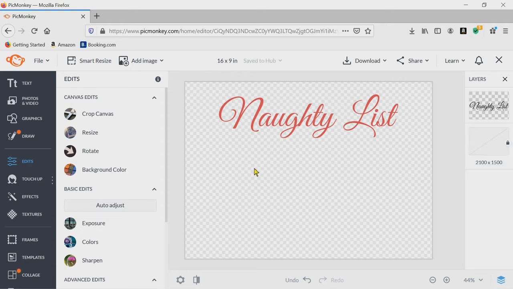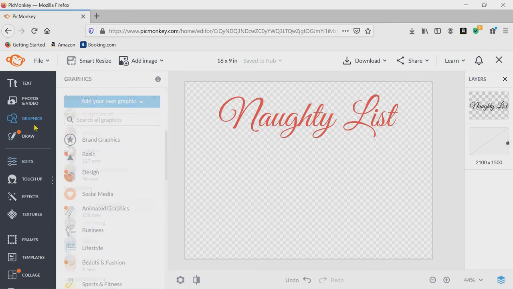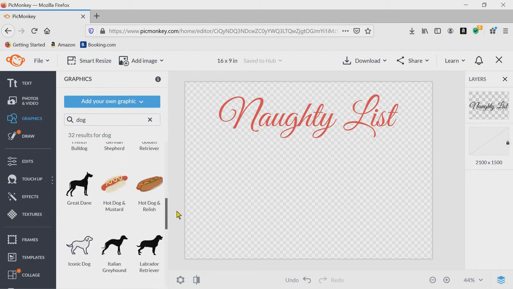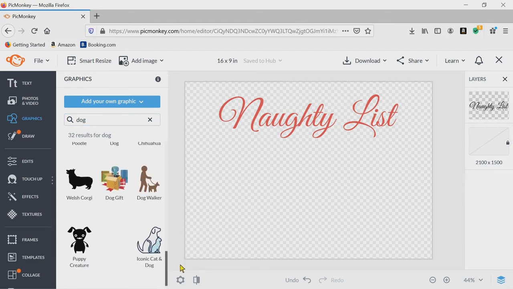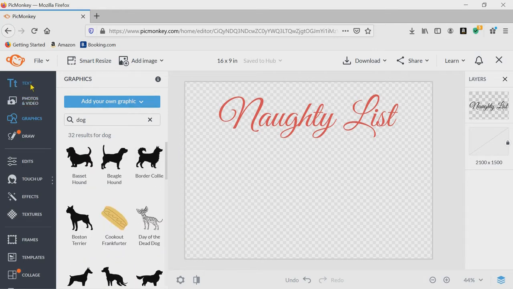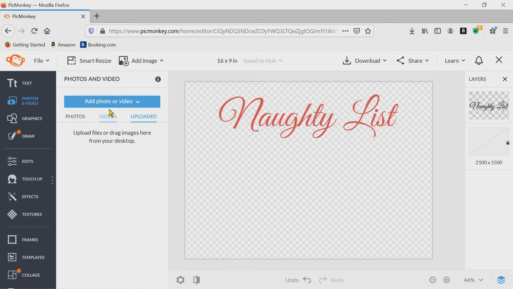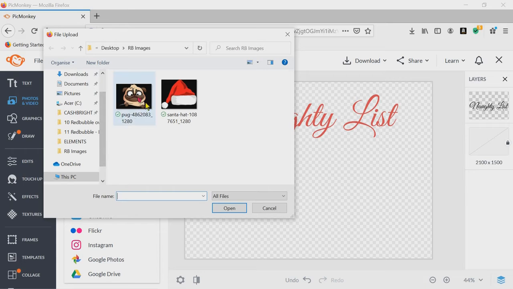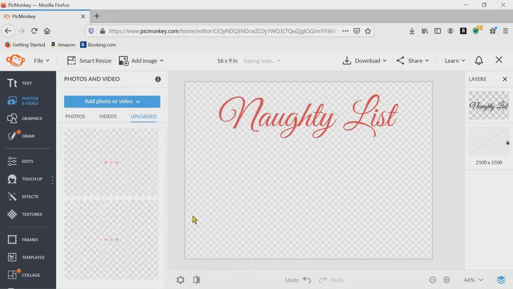Now I want the images. So I want to add an image of a dog, sort of a Christmassy dog. And Picmonkey itself does have its own images, which you can search like so. And here you go, you can use these limited number of images for a dog. But for me, I think it's best to find your own images. And I have done via Pixabay. And I found these ones, if I just go in here to computer, of a dog and a Santa's hat, which I'll select and combine them to create a rather fetching design.